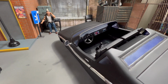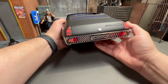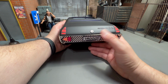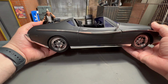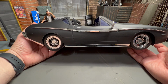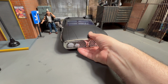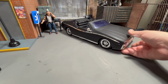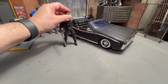I also did some instrument work inside there as well. Made it, you know, brightened it up a little bit. Did the back a little bit as well. Colored that up a little bit. I left that on there. I thought it was funny. But yeah, that's what it is. I mean, there you go. You can definitely use this in your posing or in your background. A great little car, a great little accessory for you. I might even just park this bad boy here for some background shots just like that. Looks cool. So I put him, he seems to fit very well with this car.